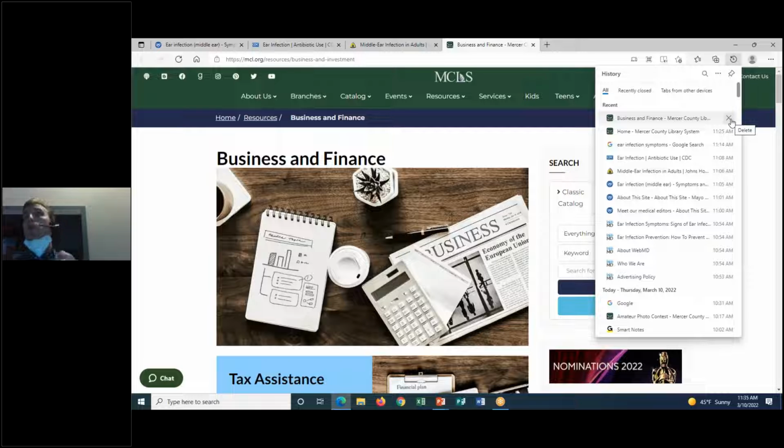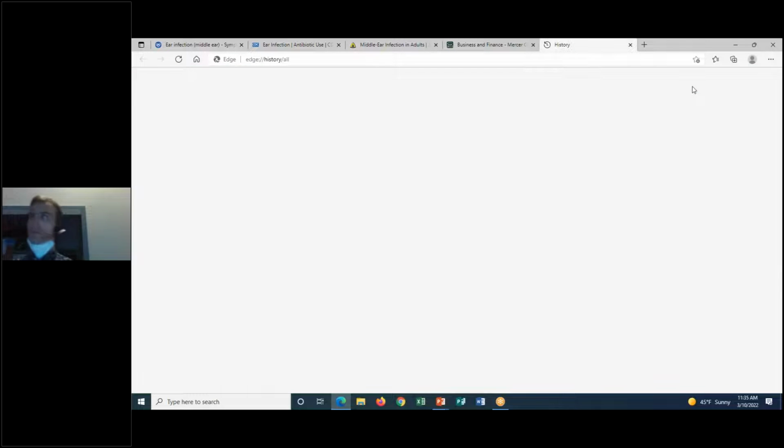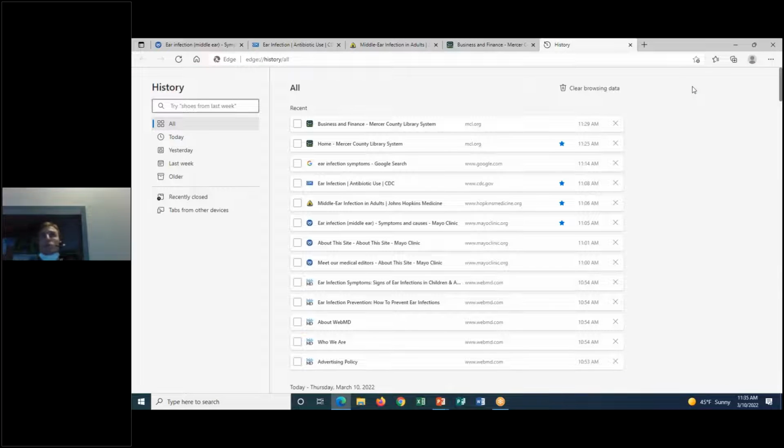And if you want to look at your browsing history from other devices that are synced to your account, you can actually go to tabs from other devices. But most importantly, what I want to show you is if we go up here and click on this menu, here's the three dots again, but in the actual history dropdown, click on Open History Page from that menu. What it does is it opens up your Edge settings again, like we saw with our Start and Home pages, but it goes directly to the history settings.